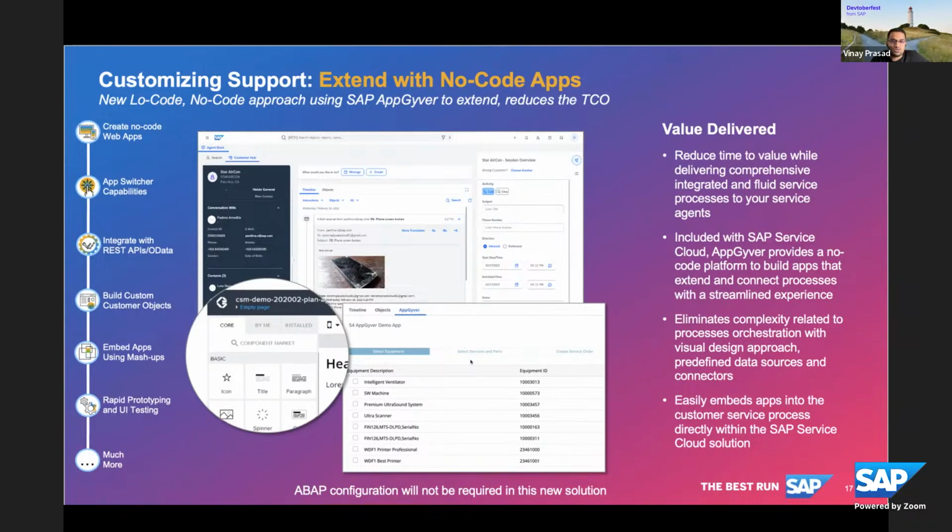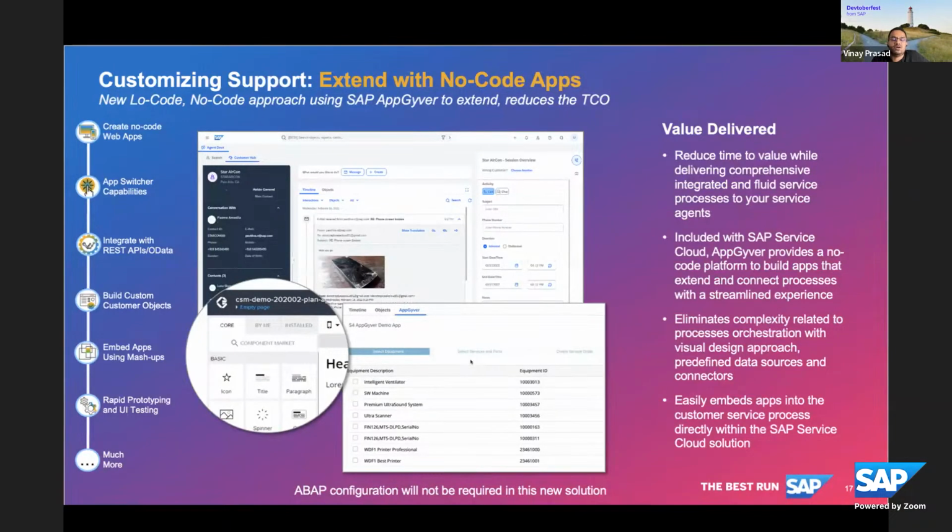So what we have done in the context of Sales and Service Cloud is we have pre-built integrations within Build Apps.